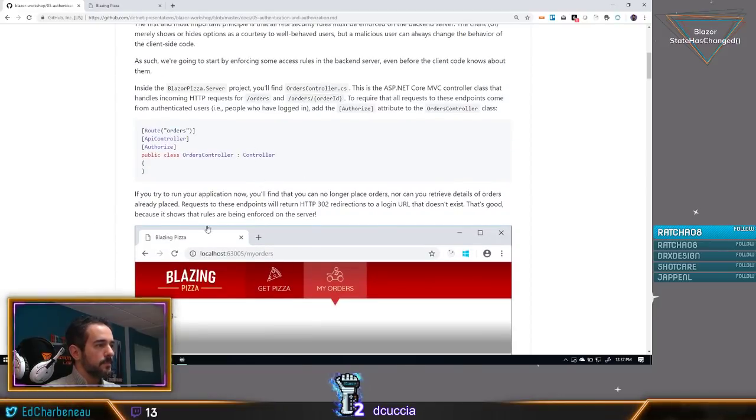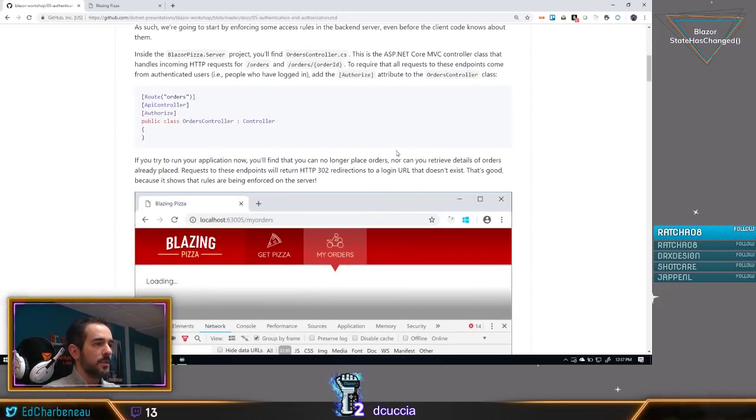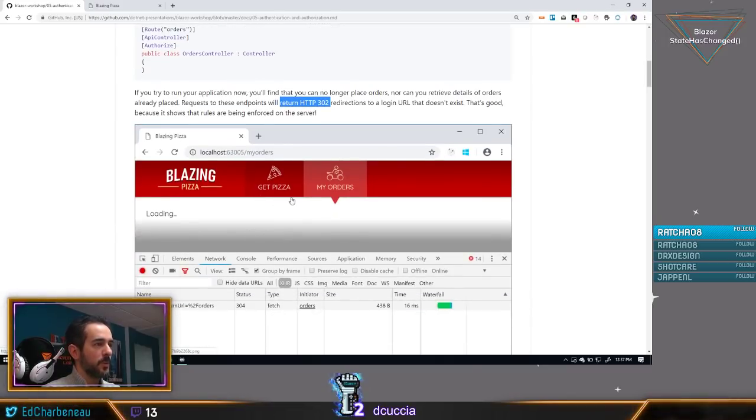So it says here, if you try to run the application, you'll find that you can no longer place orders and no longer retrieve details that are already placed. The requests are going to another endpoint. When the page requests the orders, the request gets bumped to this login with return URL.